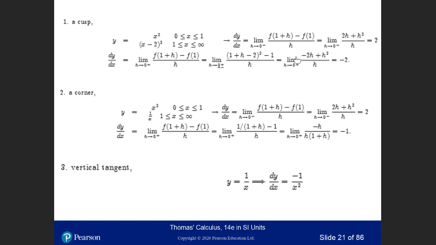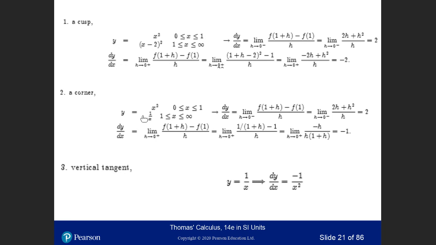Okay, so if you open this up, again, ones cancel out, you have h minus 2 square term. So that's minus 2h plus h squared. Now, when you cancel out h and take the limit, the right-hand and left-hand limits are not equal, so it does not have an ordinary limit at this point. So this function is not differentiable at x equal to 1.